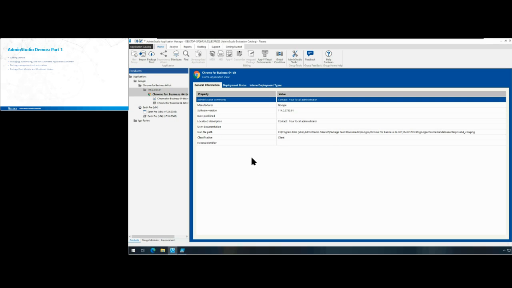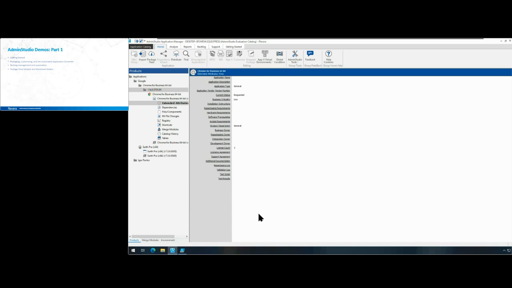All that data that AdminStudio gets from the packages now can be leveraged within your script. And then, like I said, you can augment or extend that further with additional attributes. Both these are the ones out of the box, but it's easy to add more to this list. So you can configure all this information here, and then when you script it, it just pulls all that into the script, and it's included by default.